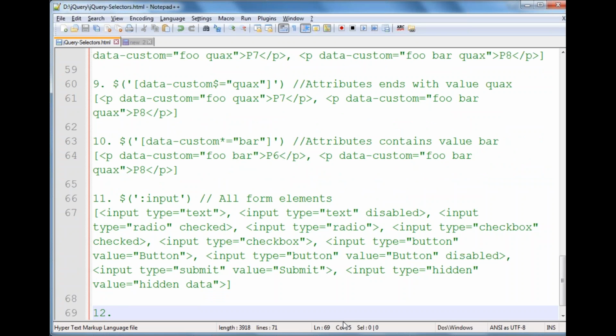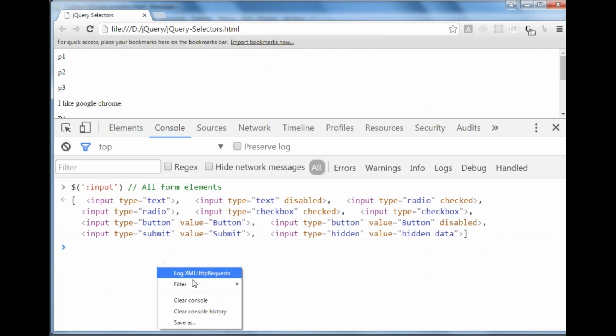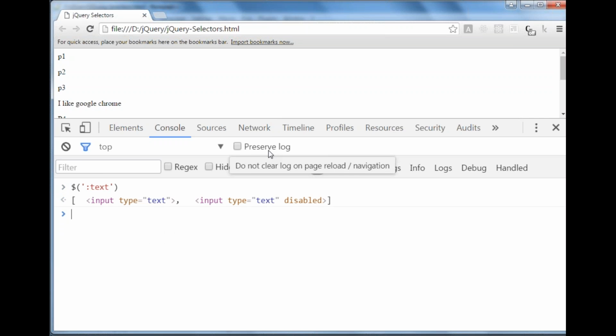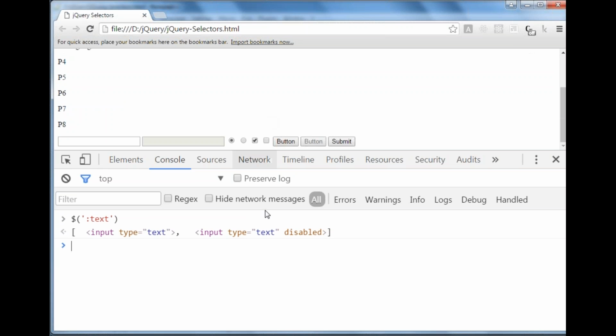Next, I just want to get only the text boxes. Now you know how to retrieve all the form elements, but I want to get only the text boxes. So to get only the text box, we need to use another filter called :text. It will retrieve only the text boxes. You can see that when I hover it, that particular text box is getting highlighted. So it's trying to retrieve all the text boxes here. So this is text. How about radio button? So this will get the text and this will get the radio buttons.